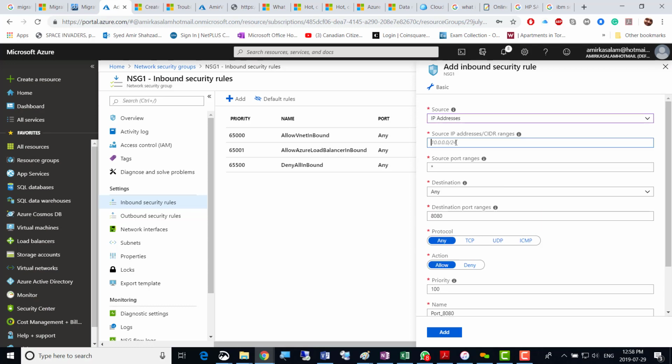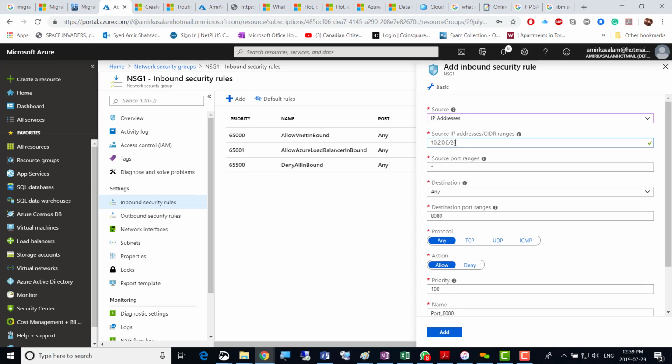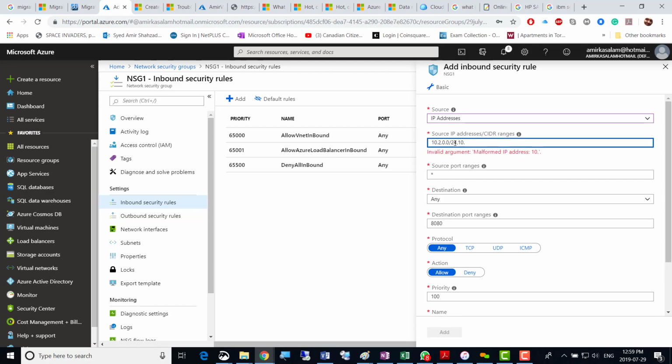So this is NSG1, right? It will be attached to subnet 1. So it will accept traffic from 10.2.0.0/24, comma, 10.2.2.0/24.